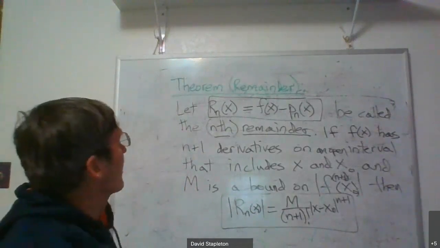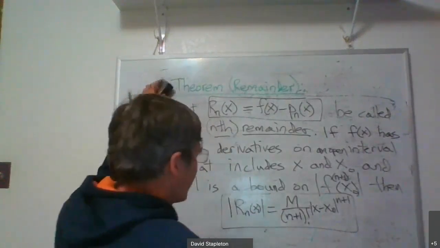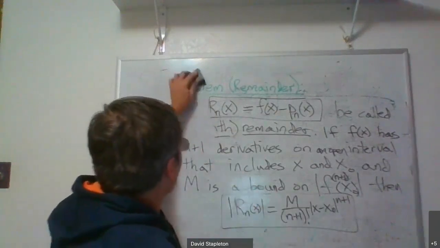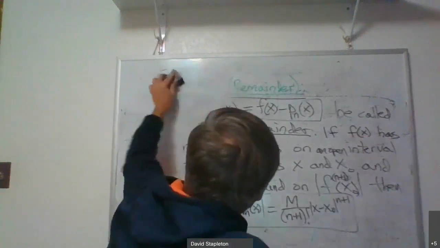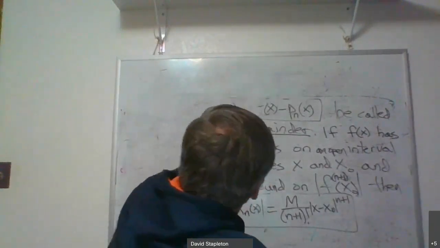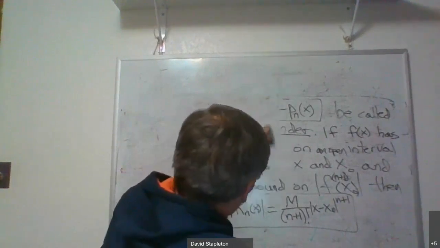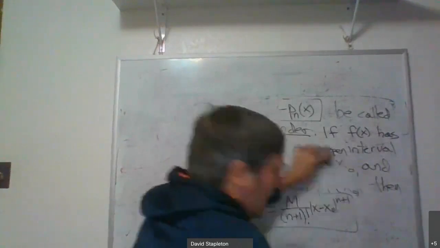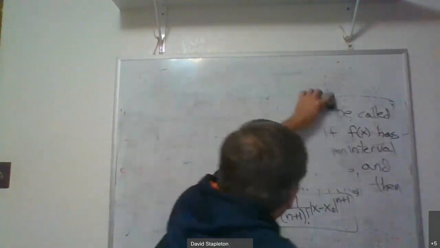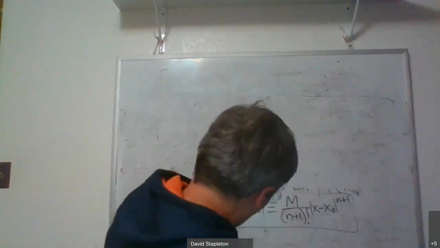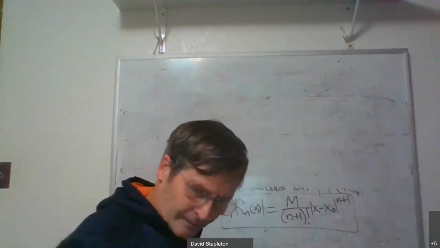So let's do this then. This theorem look okay. I'll leave the conclusion of the theorem up and erase all these hypotheses. That's a pretty strong result. Most of the functions people interested in science use have lots of derivatives, not all of them, but a lot of them. Now you can get bounds on approximations.